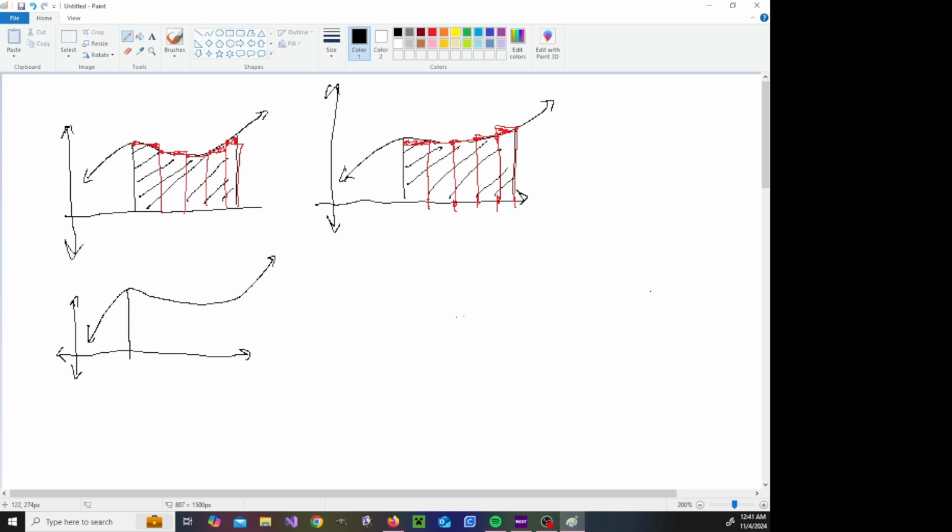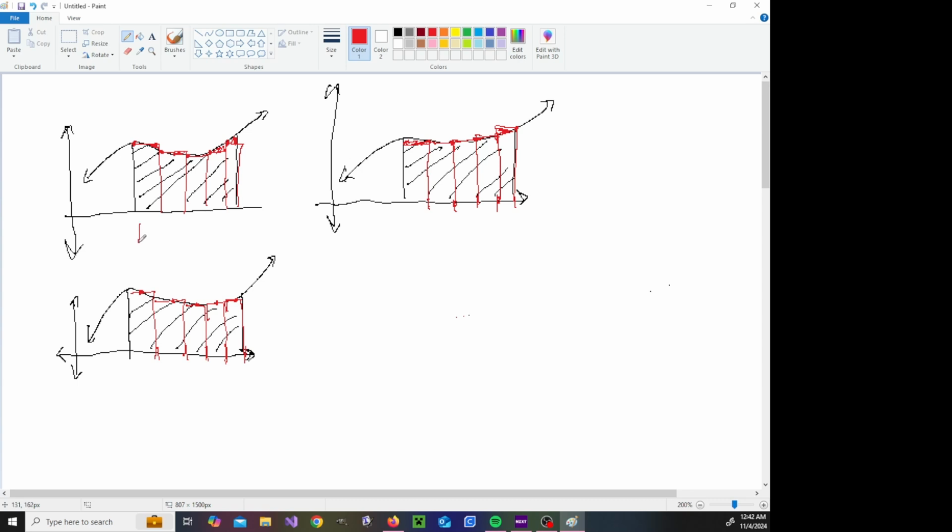So in this case, if these are the widths of each rectangle, then I look at the middle and make that my height. So now we can see almost in each of these rectangles I make, part of it is overestimating, part of it is underestimating, and that makes it so that each rectangle kind of balances itself out better.